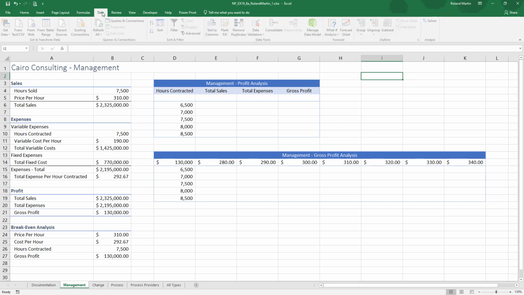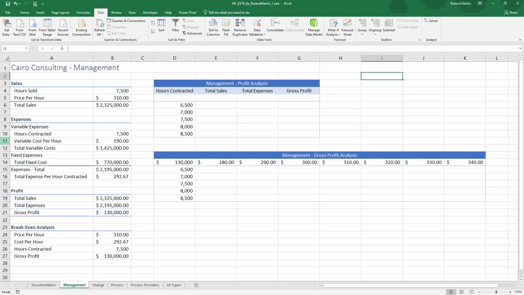To make sure that you have that, come up here and click on the Data tab on the ribbon. Once you've clicked on the Data tab, you'll see way over to the right in the Analyze grouping the Solver tool or the Solver add-in. So make sure you have that done before continuing with your work this week.